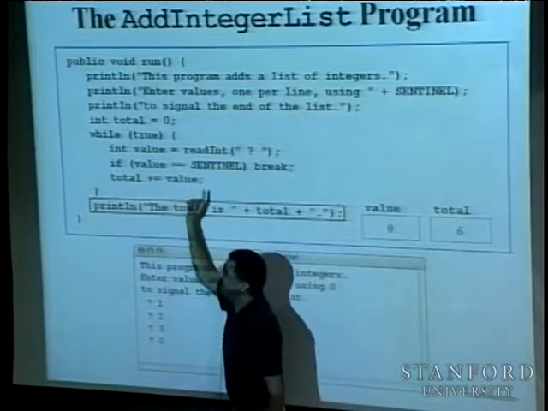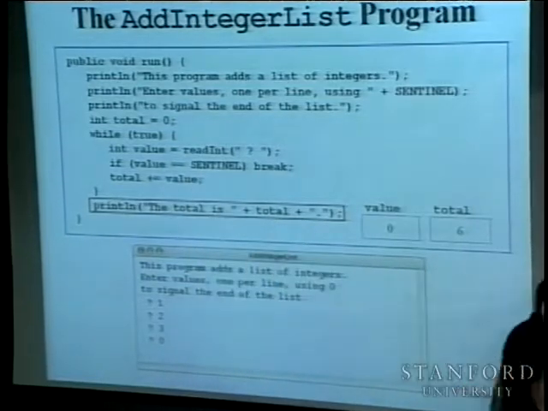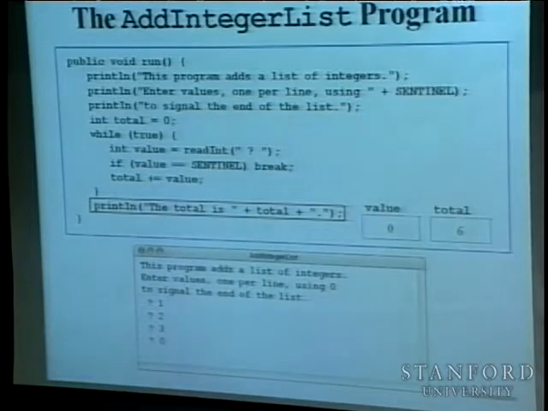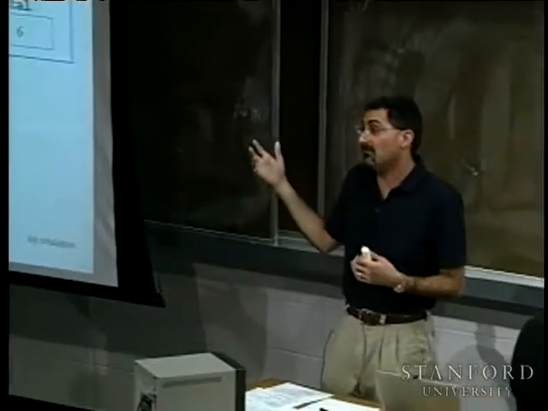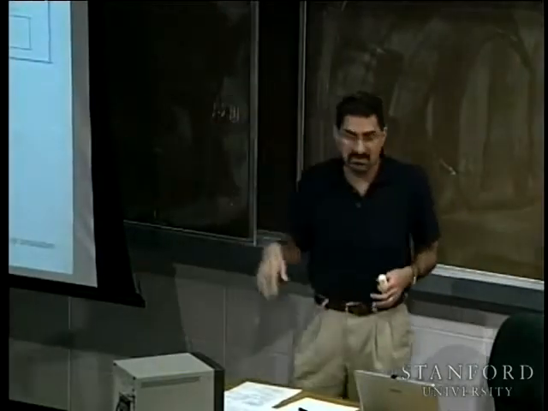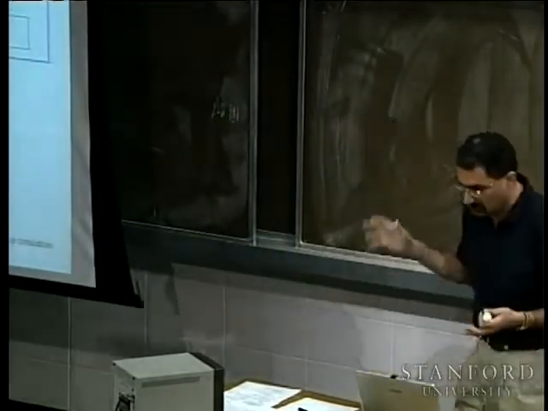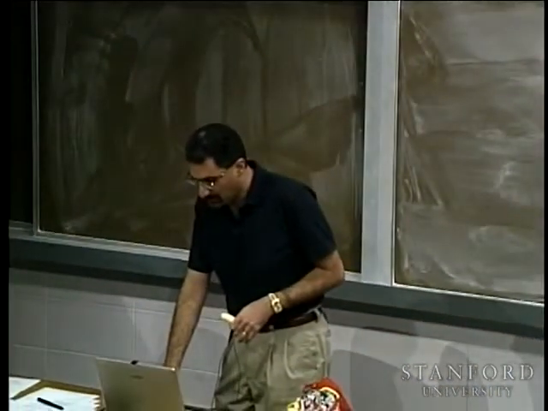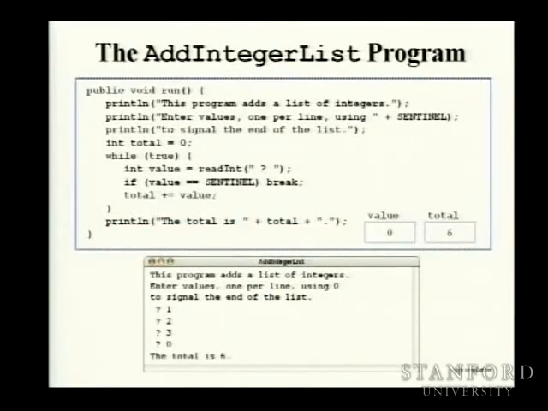All right, and then it says the total is. So this total plus equals value. The value just doesn't get added that last time, even though it would have been a 0 and wouldn't have affected things. It would be different, right, if we set the sentinel equal to -1. Then you would actually see that the total didn't get 1 subtracted from it. We could have set the sentinel to whatever we wanted, but in this case we use 0. Okay?